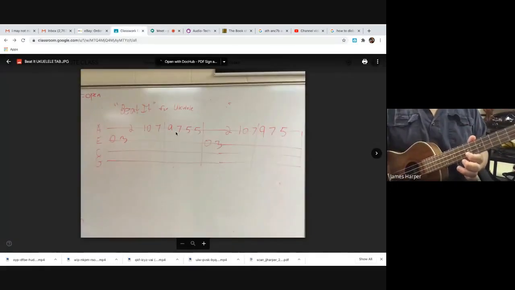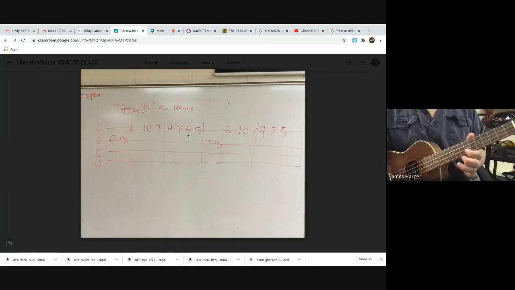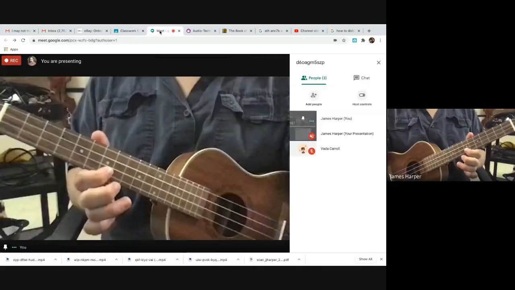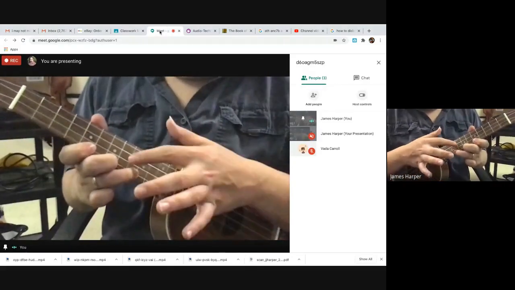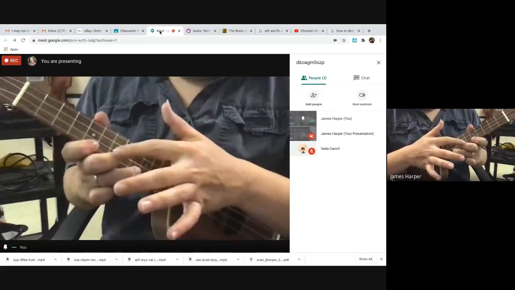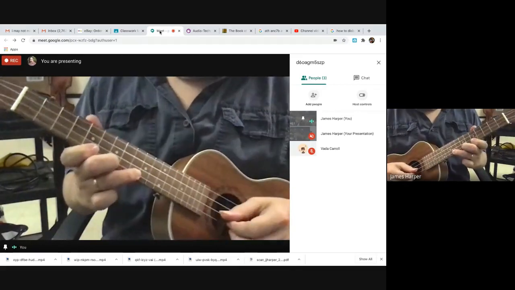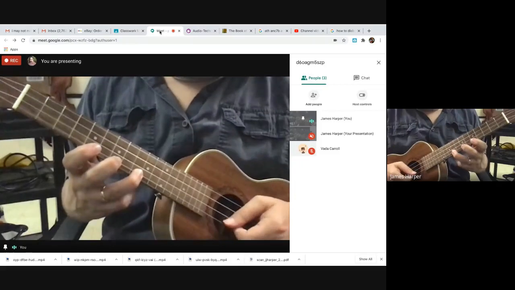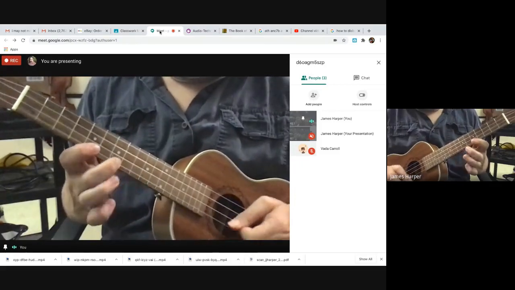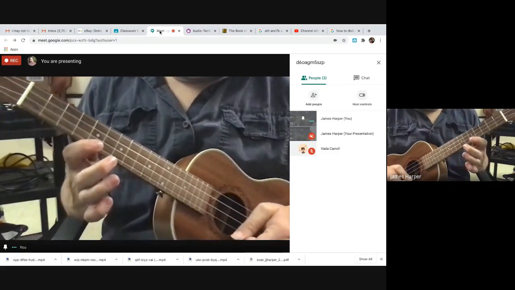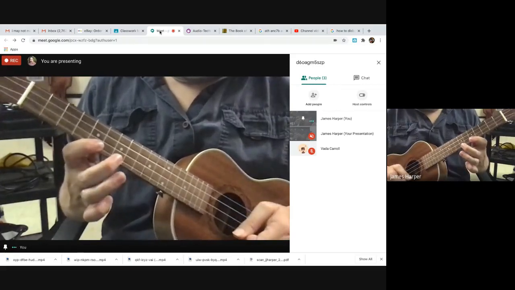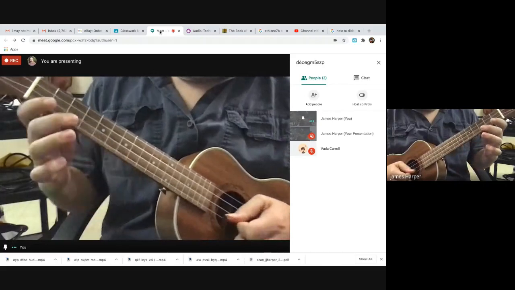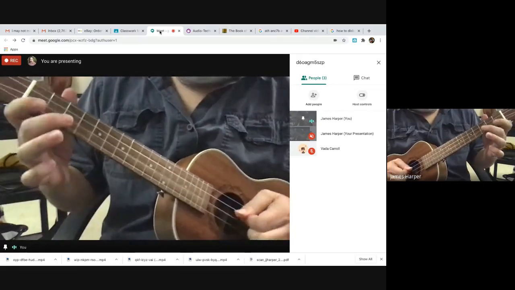Now we're looking at measure 2. All of these notes are on the A string, 9, 7, 5, 5. I like to go ahead and place my fingers ahead of time for the 9th fret, 7th fret, and the 5th fret, so I can play them by just simply lifting fingers. Let me play it again. Here's the first and second measures.